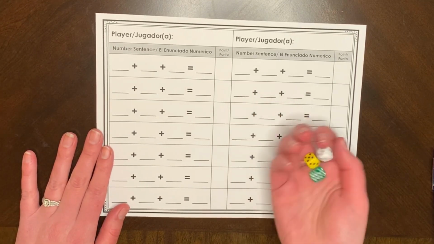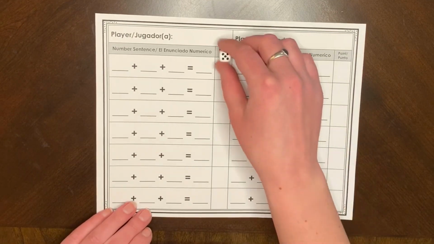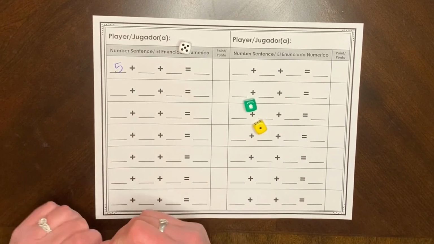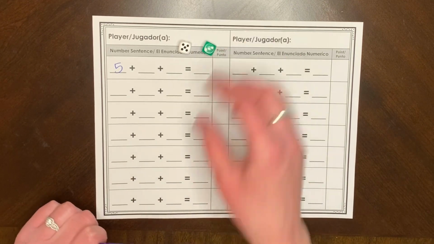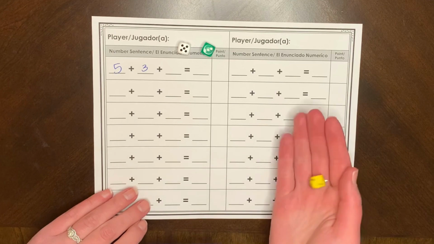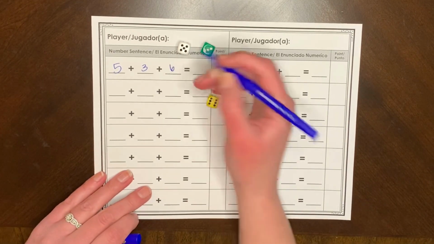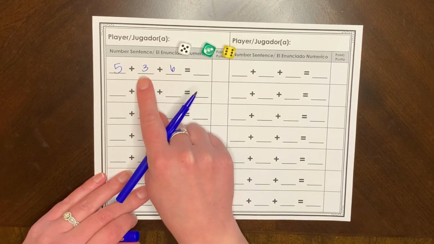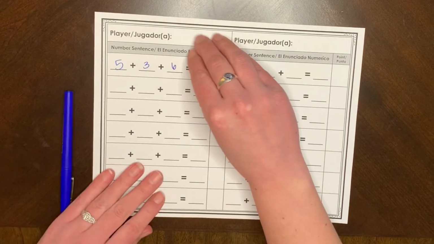Player 1 is going to begin by rolling their dice, and they're going to keep the highest number and write it in their first blank. Then they roll the next 2 dice. Their next highest is 3. Then they roll the last dice. They rolled a 6. Now we're going to add all of these up. 5 plus 3 is 8, 8 plus 6 equals 14. Now it's player 2's turn.